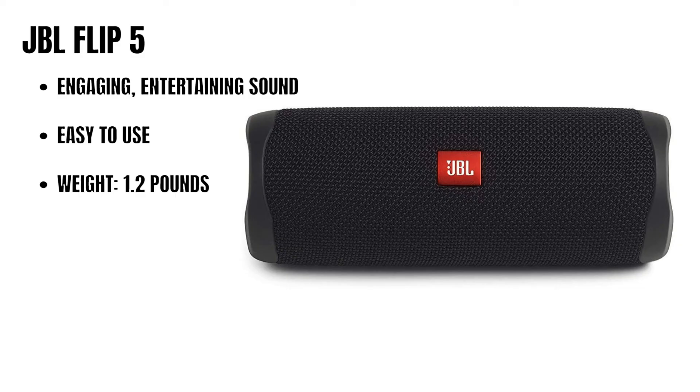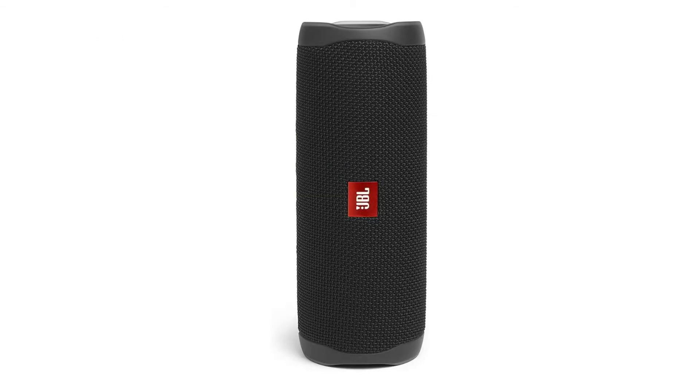The number 3 spot on our list of top 10 Bluetooth speakers is the JBL Flip 5. Don't sweat the small stuff like charging your battery — Flip 5 gives you more than 12 hours of playtime. Keep the music going longer and louder with JBL's signature sound. Bring your speakers anywhere: pool party, sudden cloudburst, bash on the beach. Flip 5 is IPX7 waterproof up to 3 feet deep for fearless outdoor entertainment.